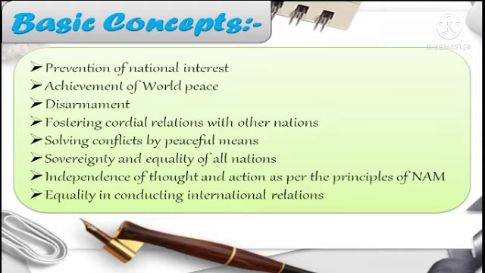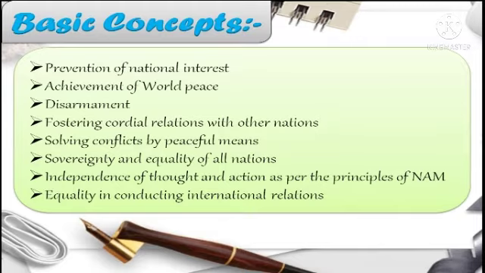The second is the achievement of world peace, disarmament, and fostering cordial relations with other nations, be it the neighborhood or any other nation in the world. Then the next is solving conflicts by peaceful means. India has always resorted to solving conflicts by bilateral talks. India doesn't prefer to involve a third party.